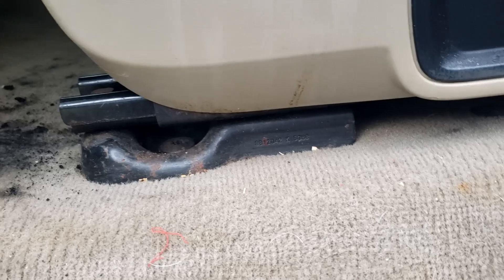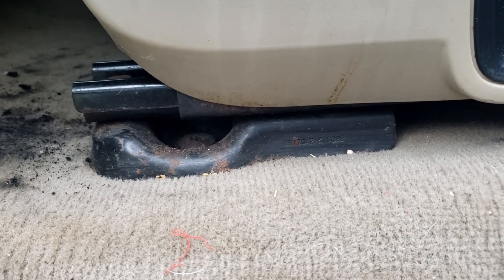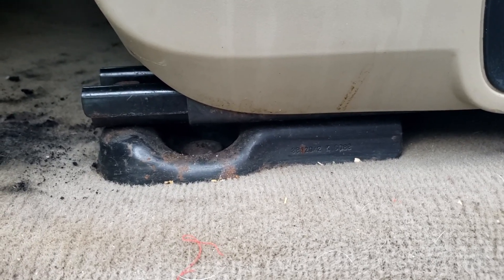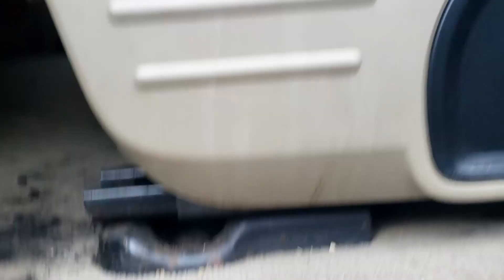While we have the seats out, the frames on the seat definitely have a little bit of rust on them. So those will be sanded down, cleaned up, and repainted to eliminate that rust and keep it from rusting any further. So that's what's going to be happening — let's get started with taking this passenger side seat out.